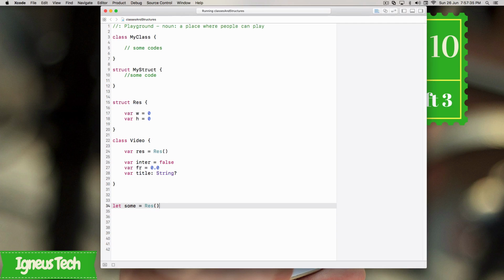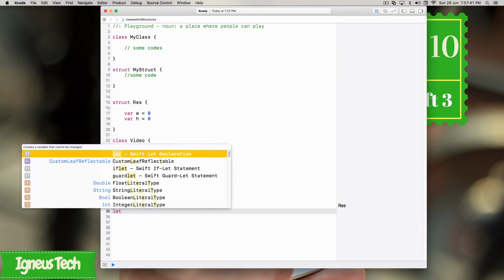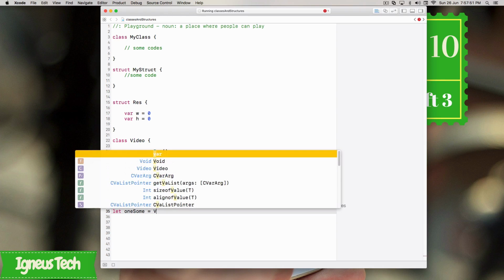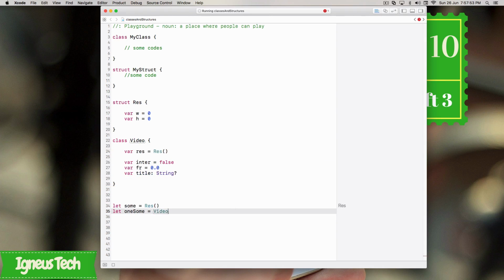So now sum is actually an instance of the structure Res, and just like that I can define another. So I'll say let's just say one sum. So very badly named, but yes, I can work with that. And it's going to be saying Video. There we go, pair of parentheses. Okay, so we have defined the instances from these structures and the classes as well.